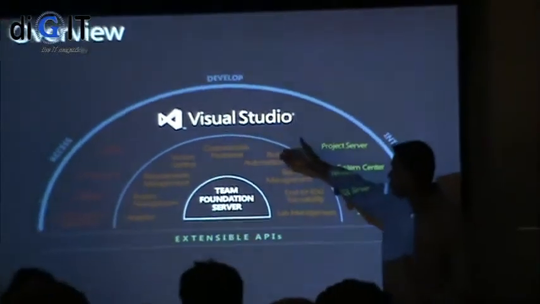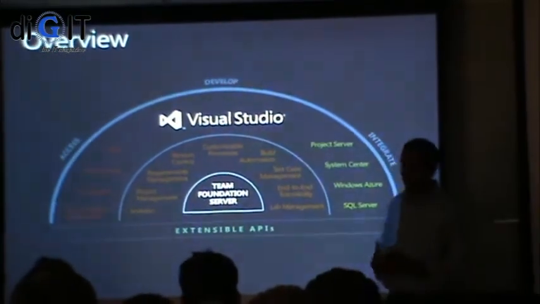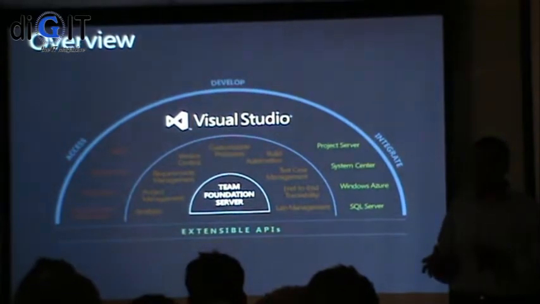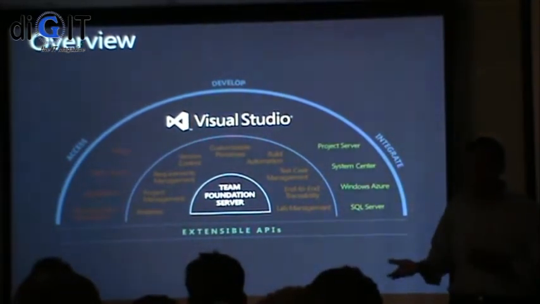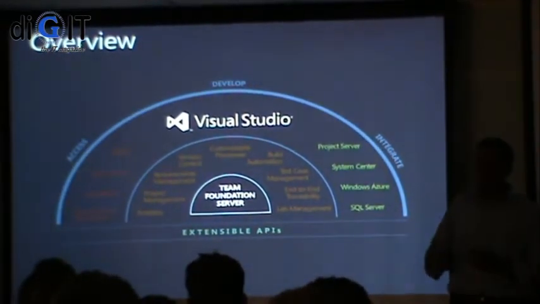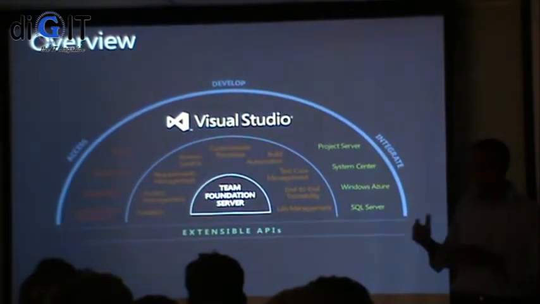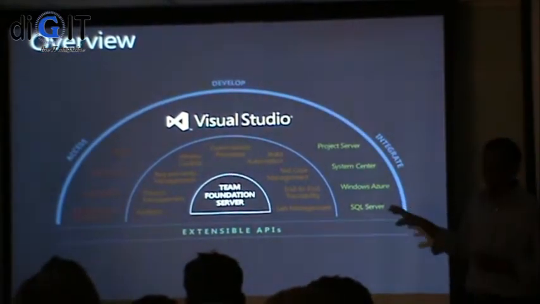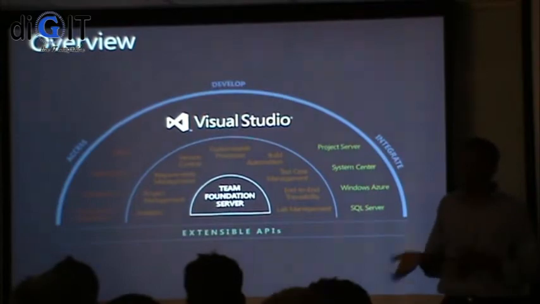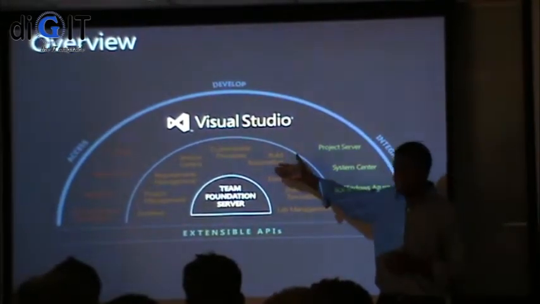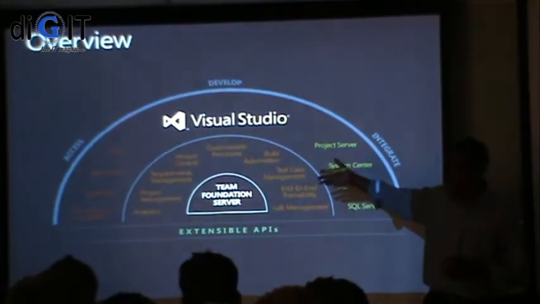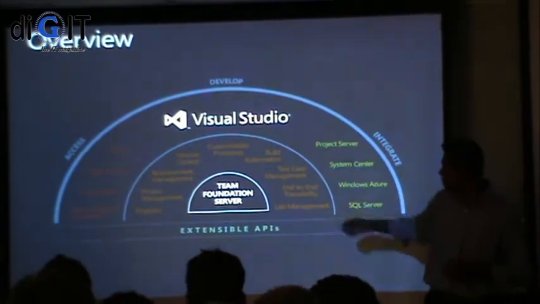Then build automation, you have tools. Customizable processes, yes, you should be able to customize your process. I mean, each company behaves differently. For example, Navantis behaves differently in Sri Lanka and differently in Canada. We can't expect people in Sri Lanka to work like Canadian people. So we have a slight difference, and that difference should be addressed. To address that, we need to customize our processes, how we do work. And version control, that is most important. Then how to manage our requirements, project management, how to analyze things. Those things are very important.